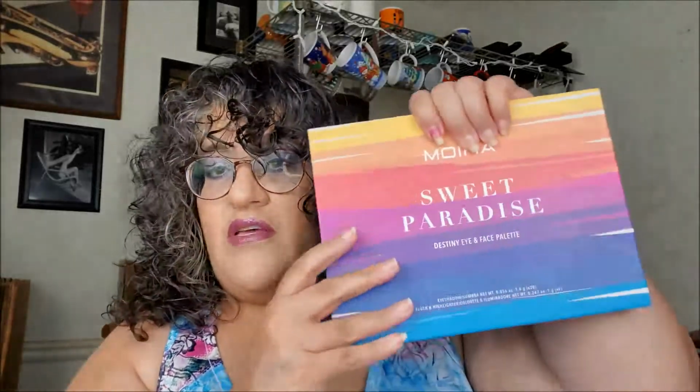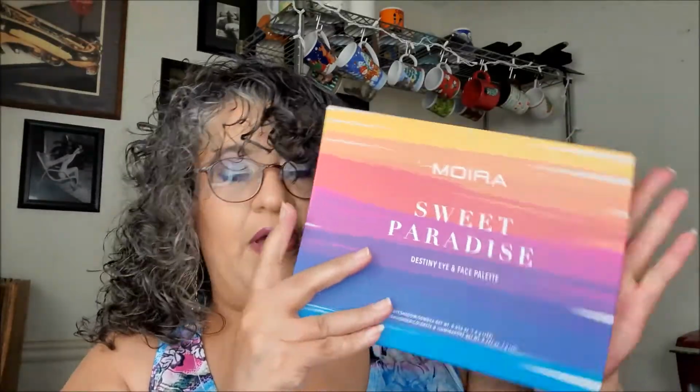This is eyeshadows and I believe highlighters and possibly a blush. I'm not positive about that. So we will open it up and find out. That's what we'll do. Okay, so the palette looks like the box. On the back, wow. On the back it gives all the ingredients, including anybody who has something different. Or maybe they give them all separately. They give them all separately. So Delicious has talc mica, Lovable has talc mica, and they have them all listed on the back for the ingredients. But there's the cover of the palette. No mirror.